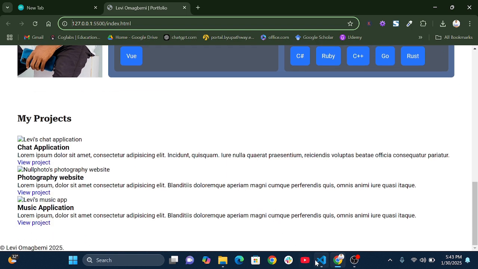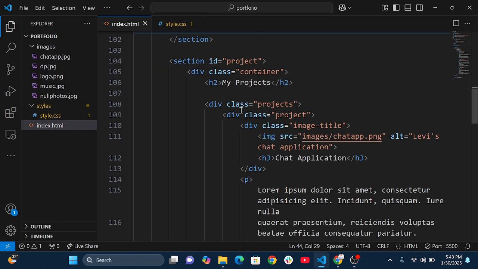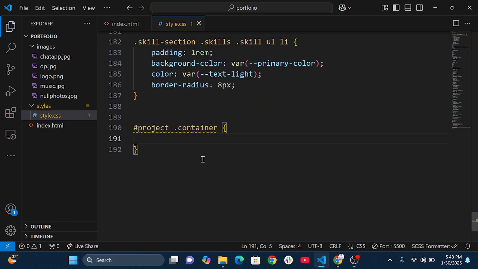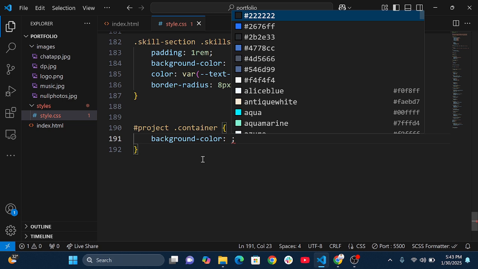What do we want to do? I'm going to look at my HTML one more time. Project container. So I actually want to set the color for the container. So I'm going to say background color.